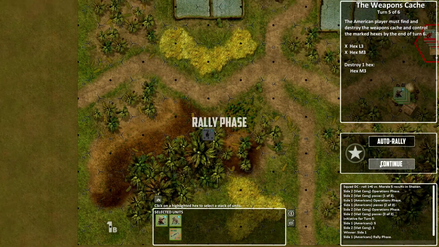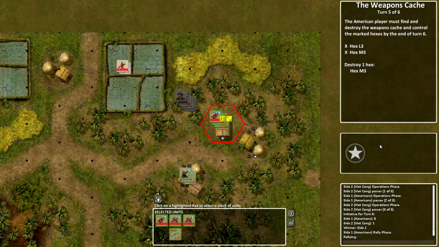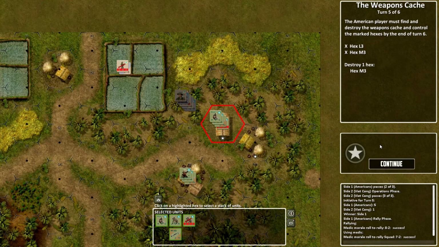All right, so we get through the passes. Now it's the initiative to the Americans. We'll see how these auto rallies go. We got a success and another success. So that was actually good for the Americans.